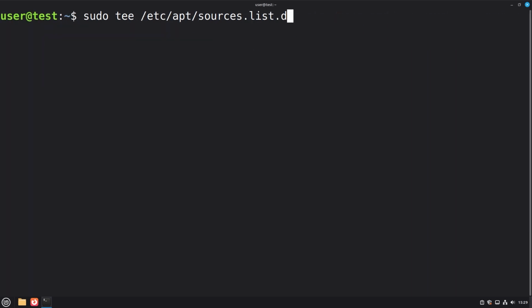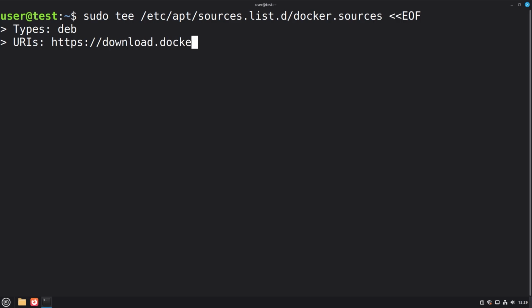Then you want to do sudo tee, that's T-E-E, /etc/apt/sources.list.d/docker.sources, but end with two less than signs and then in all capitals EOF. And if this is correct, when you press enter, the next line will begin with a single greater than sign. Now, this means you're going to be executing a bunch of code at once until you type in EOF in all capitals again. Now, in this section, as I said, I'm not going to go into the capitalization of stuff, so you just have to copy and paste what I show in the video exactly as I show it and say it.